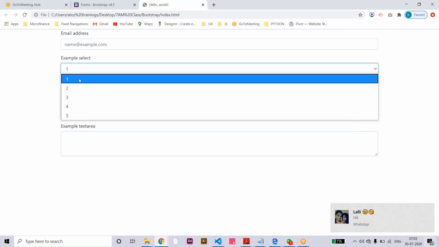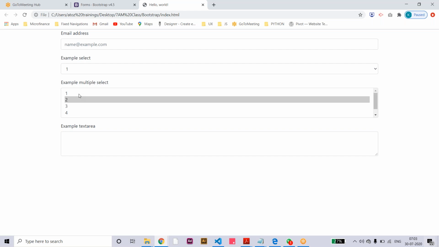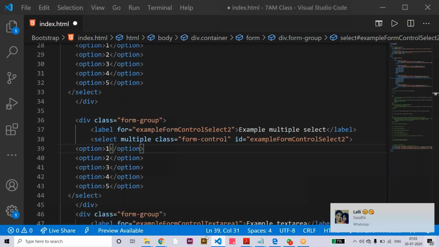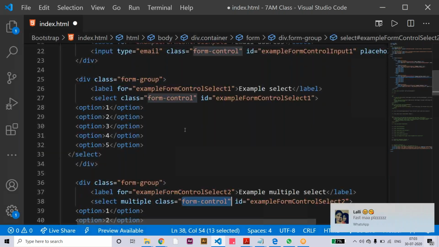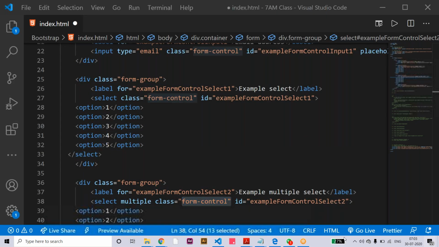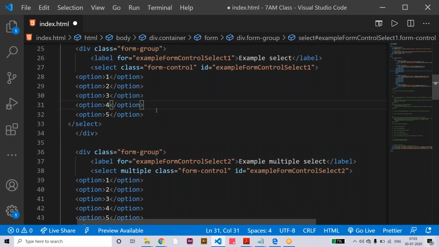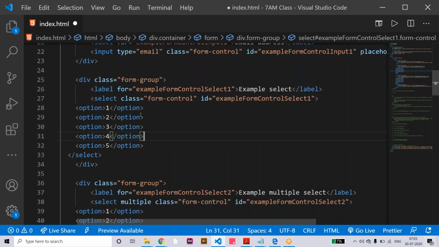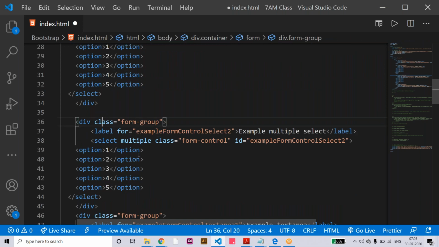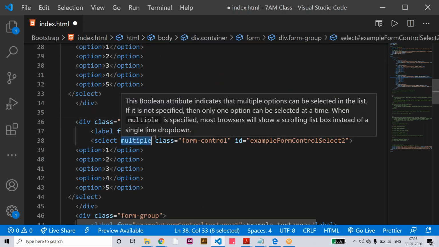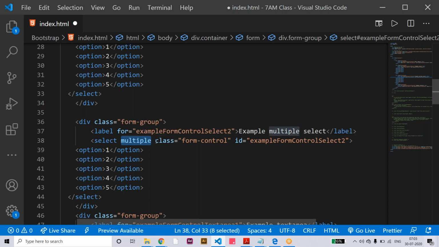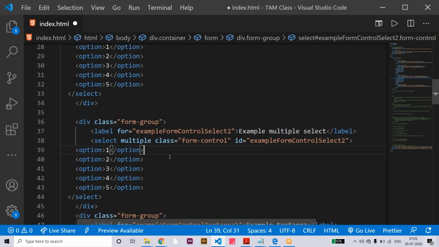So like this we can use the drop downs in two ways, and we can apply the same CSS, the form control class. Here also the form control class. So here there is nothing new. We already learned about HTML form select, label, text boxes and options, and I even covered multiple in the HTML5 class. Mainly here we are going to apply the Bootstrap class for our HTML elements.